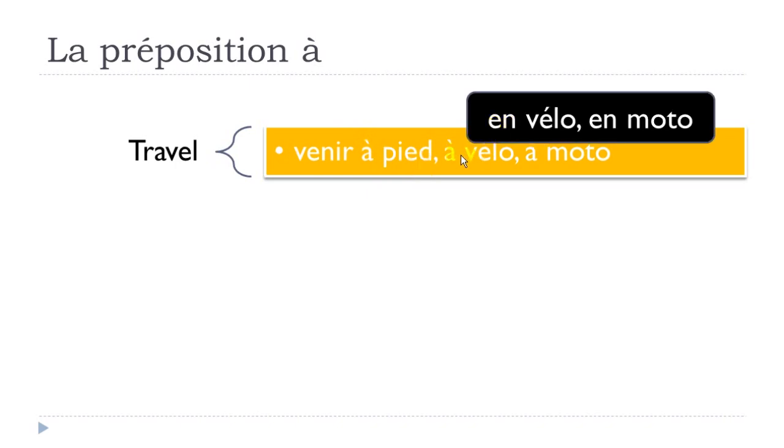But keep in mind that in many cases, French people tend to use, when it comes to vélo, moto, you can listen and you can hear quite many times this en instead of à. Not really for pied, because French people will still use this à pied, because it's like a common expression. But still for vélo and moto, many persons will use this en. Officially it should be a mistake, but many persons are using it, so just be ready and try to remember that it's possible that you will hear this en vélo, en moto.